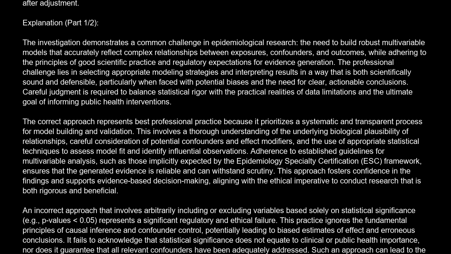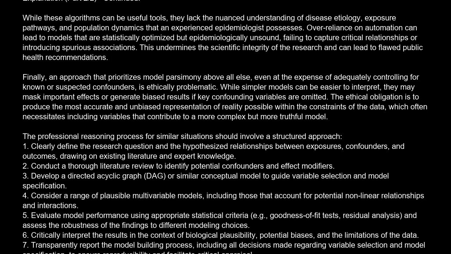aims to protect. Another incorrect approach, which is to rely solely on automated model selection algorithms without expert epidemiological input, is also professionally unacceptable. While these algorithms can be useful tools, they lack the nuanced understanding of disease etiology, exposure pathways, and population dynamics that an experienced epidemiologist possesses. Over-reliance on automation can lead to models that are statistically optimized but epidemiologically unsound, failing to capture critical relationships or introducing spurious associations. This undermines the scientific integrity of the research and can lead to flawed public health recommendations.